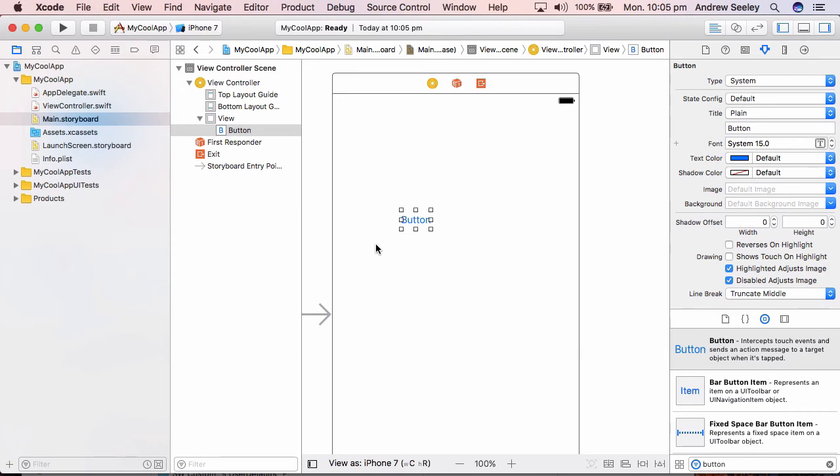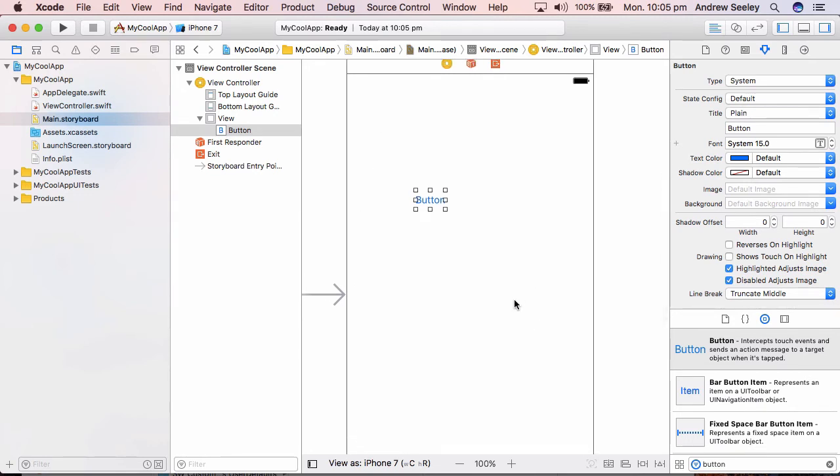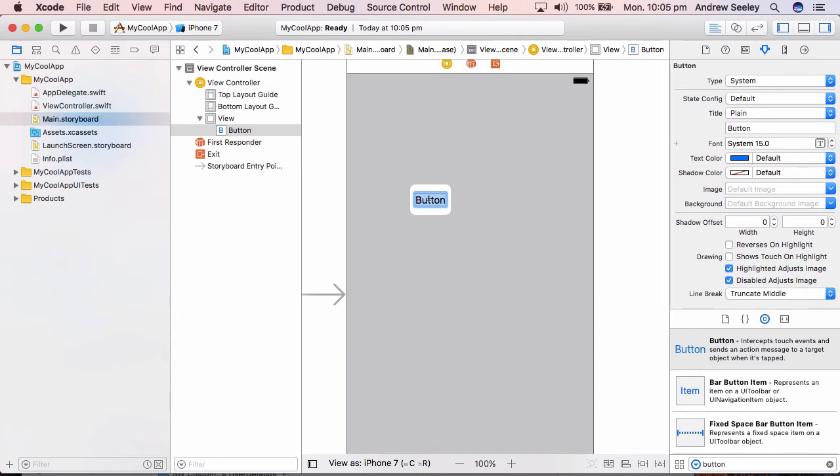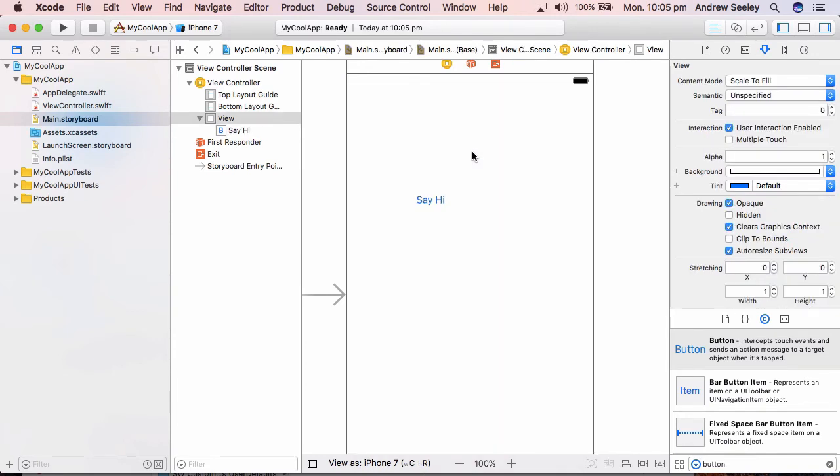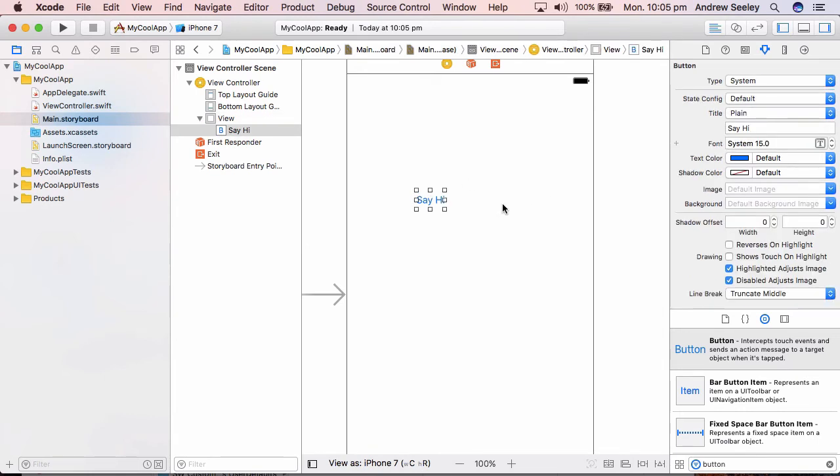Now by default, the app's going to load up this screen at the start, so you don't need to worry about setting the screen or anything like that. With the button, if we double click on it, we can change the text. We'll name it Say Hi. And you'll notice, as I mentioned earlier, in the right hand side here, you can change the text color, the font size, the shadow, and so on of this button.